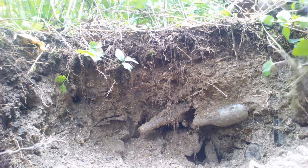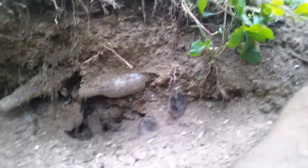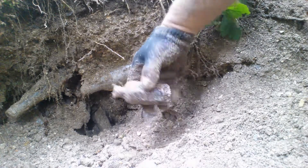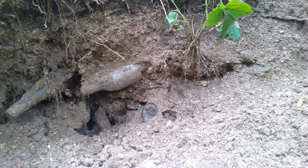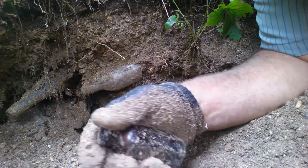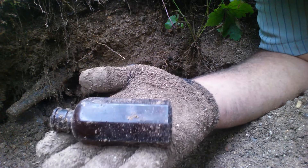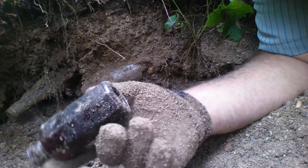We've got some bottles here — several bottles. First one — oh my goodness! Look at that cork top on it. This would have to be at least 1900 if not before. It's definitely a medicine bottle. It's amber — it'd be nice if it were blue or green, but I'll take this, this is good.